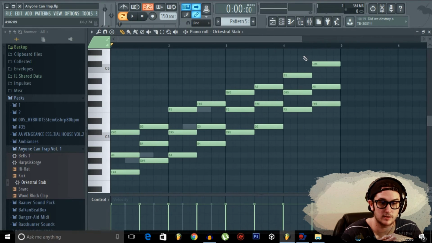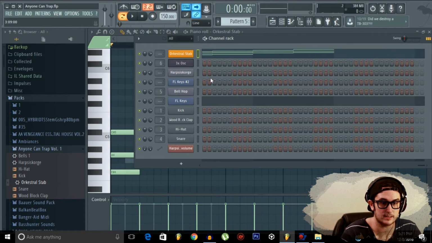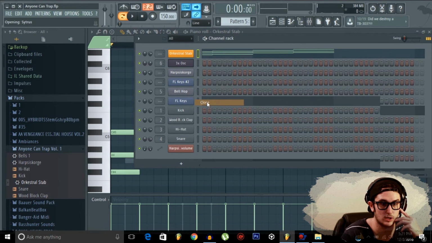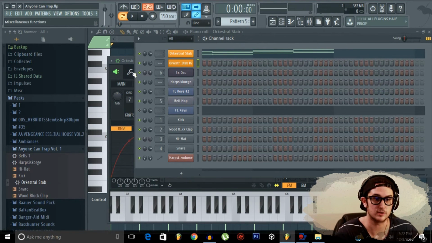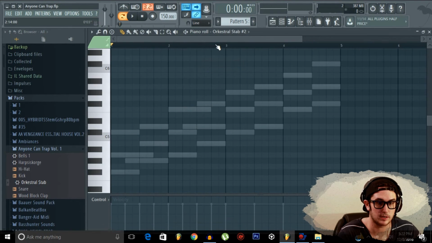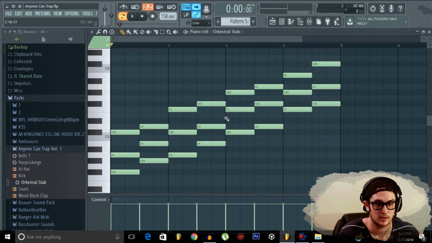So for this song, I wanted to kind of descend at every beat, if you remember from hearing it in the first episode. So it's kind of dun, dun, dun. So we're probably going to be moving backwards. So again, let's use this as a reference. So let's clone our orchestral stab. You don't have to do this, of course, but I prefer to do it right now. Let's mute the first one and bring in our piano roll. And let's actually delete our FL keys. Boom. So now we have our chord progression.